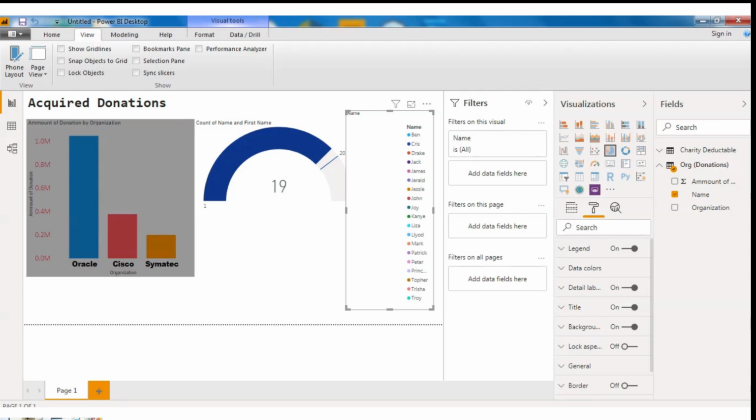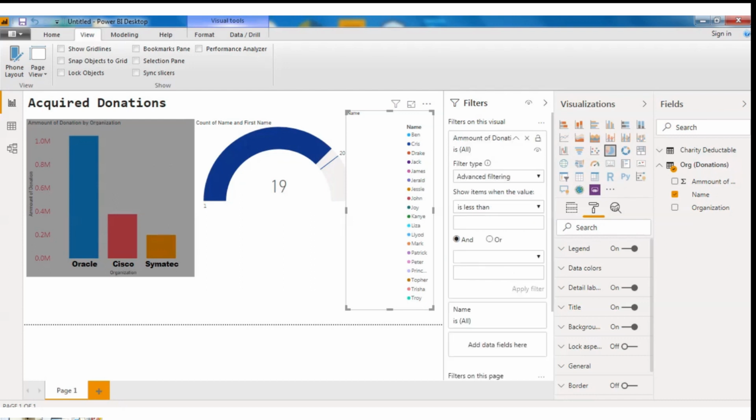And on format, since I'm clicking the pie chart right here, we'll try to use filters. Let's try to put the amount of the donations in filters. Here on filters, if you're wondering, there are two types of filters.